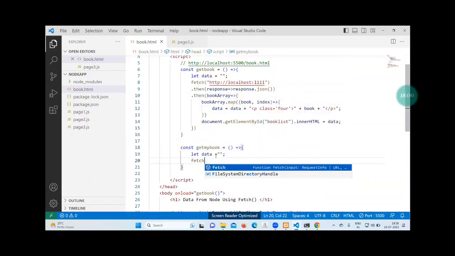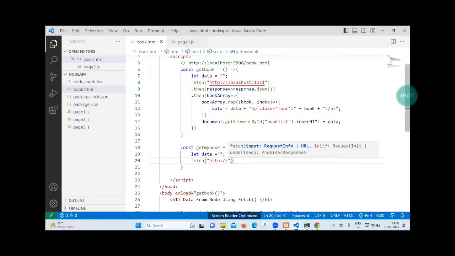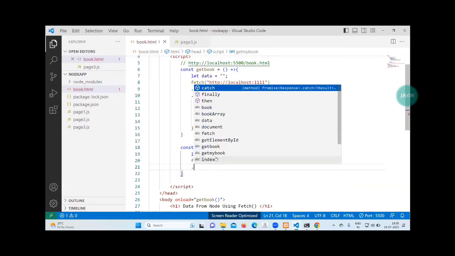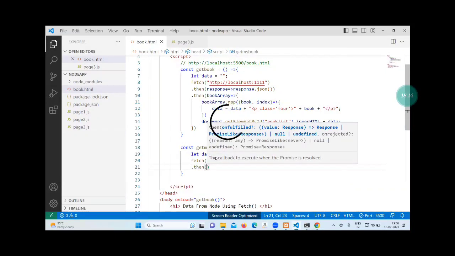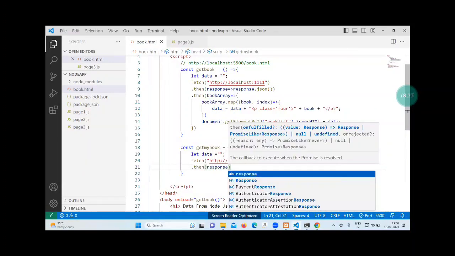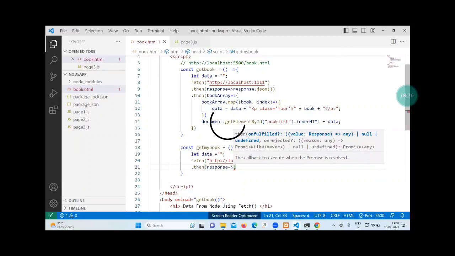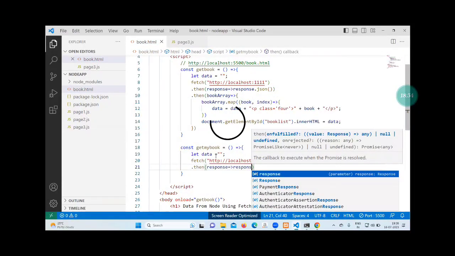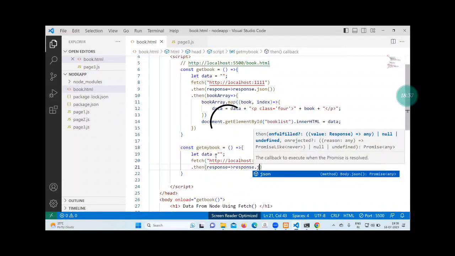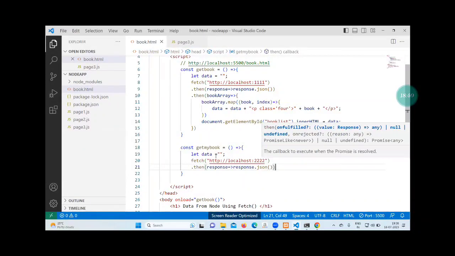Then again a request will go to http://localhost:2222, dot then response, response dot JSON, right?